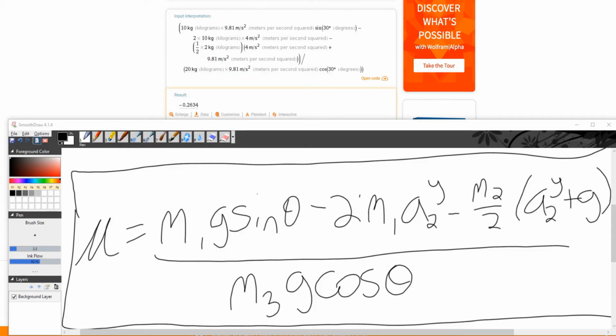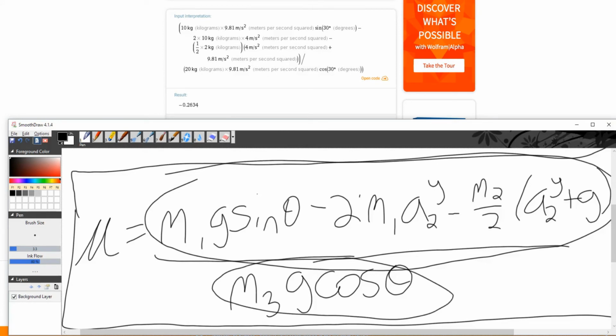Now, I know because I have the solution set that the answer is supposed to be 0.26, around there. So this looks right except for that minus sign. And let's think about why that minus sign might need to be a plus sign. If we look at this expression, the bottom's guaranteed to be positive. m3 is positive, g is positive, and theta is 30 degrees, and the cosine of 30 degrees is positive. So everything in the denominator is positive. So when you have the ratio of the numerator and the denominator, the only way to get a negative result out of that fraction is if one of the two is negative. So it must be the case, since the denominator is positive, the numerator is negative.